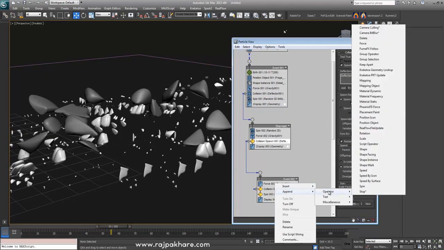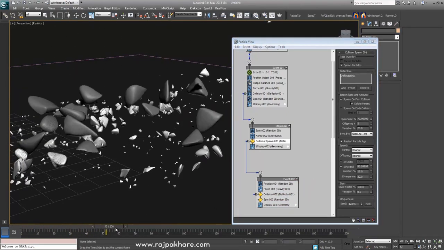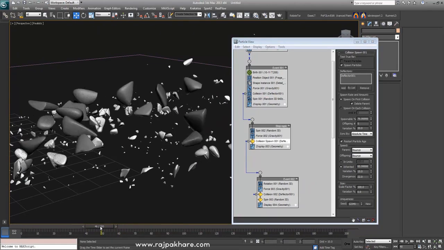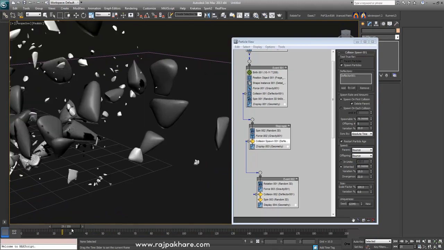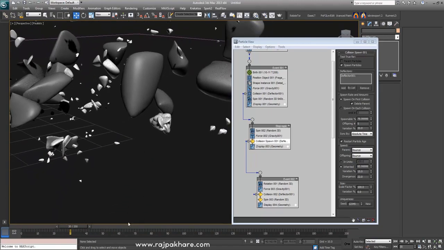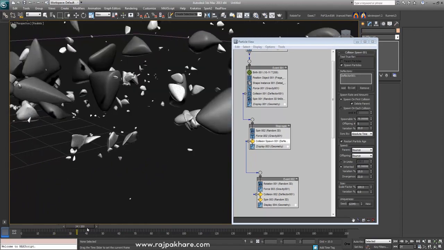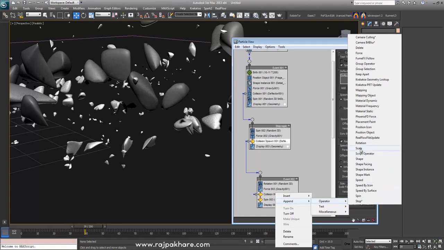And we can add rotation, so it will have some random rotation. And as you can see, they're almost same in size.